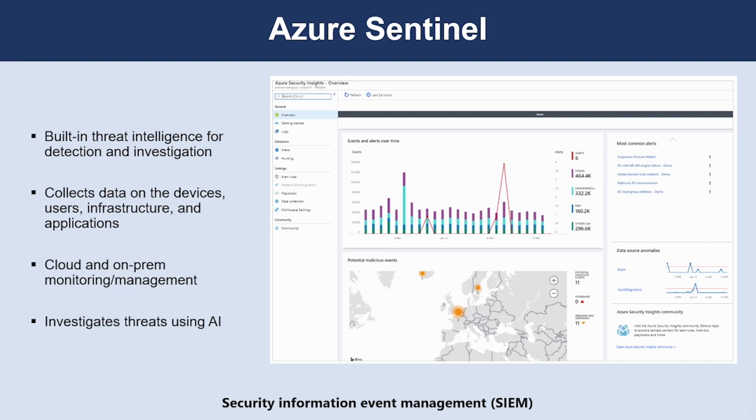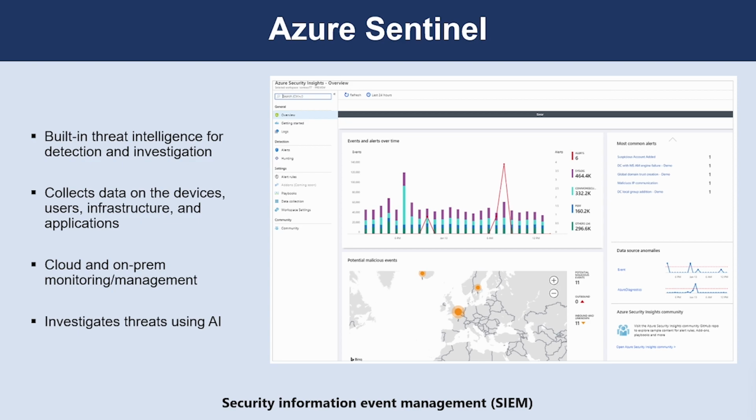Now let us have a high-level look into what Azure Sentinel is. You can use Azure Sentinel to collect data on the devices, users, infrastructure, and applications across your enterprise. Built-in threat intelligence for detection and investigation can help reduce false positives. You can use Sentinel to proactively hunt for threats and anomalies and respond by using orchestration and automation.